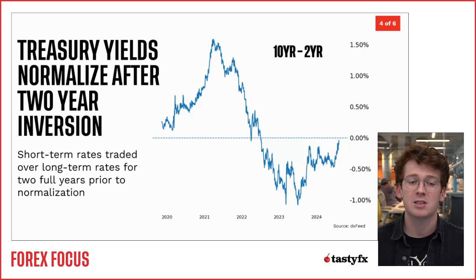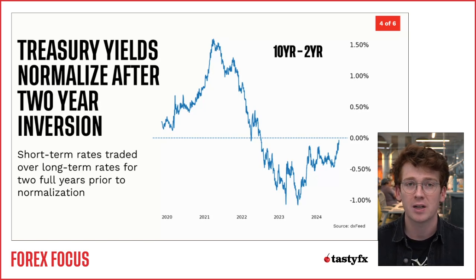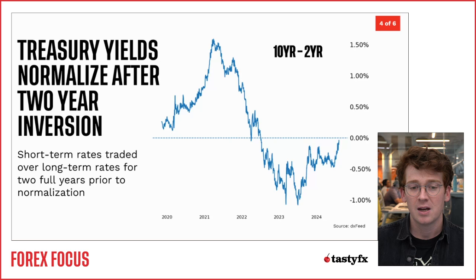And now we've seen inflation come in. The expectation is that the Fed is going to cut interest rates, and that is most likely going to not only affect all the interest rates along the curve, but it mostly affected short-term rates on the way up. It's likely to mostly affect short-term rates on the way down. And so those short-term rates that have traded over long-term rates for 2 full years are starting to normalize a little bit on that expectation.